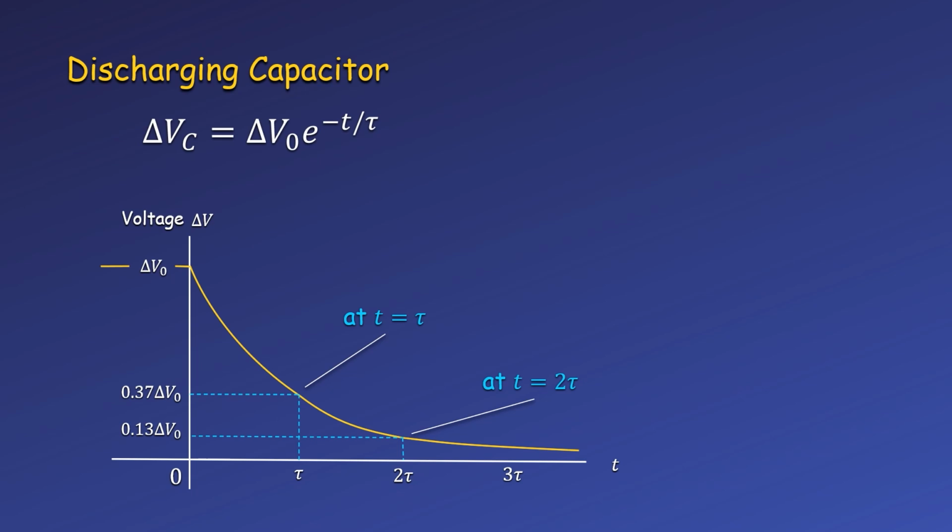And continuing on, after 5 or more time constants, the voltage is less than 1% and the capacitor is nearly completely discharged. Since we're only describing the behavior in terms of some number of time constants, this describes all RC circuits, and this is why we define this time constant. If we want to get the specific values, then we can calculate the actual time constant using the resistance and capacitance, and then find the voltage or charge at some desired time.